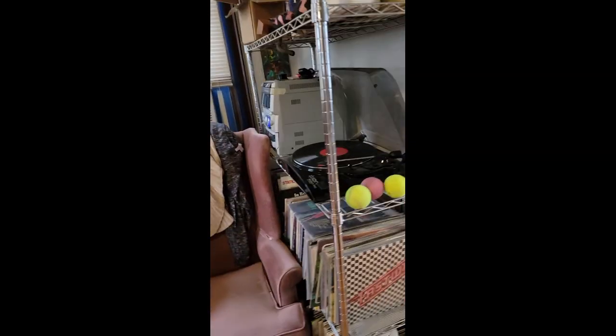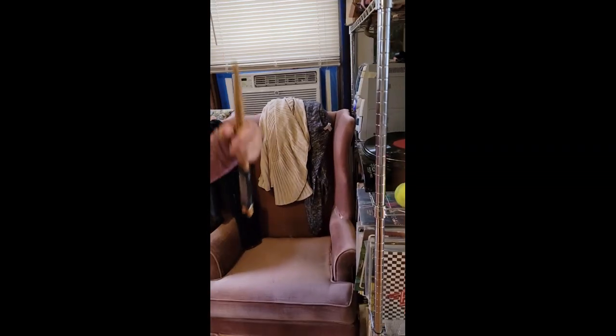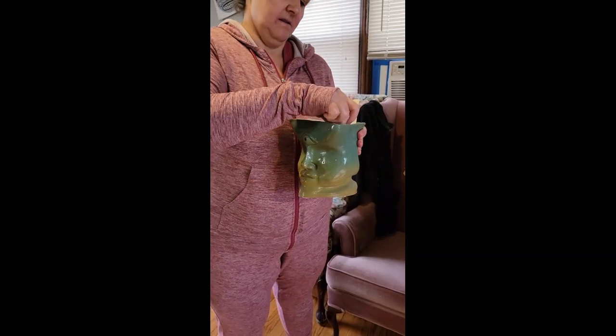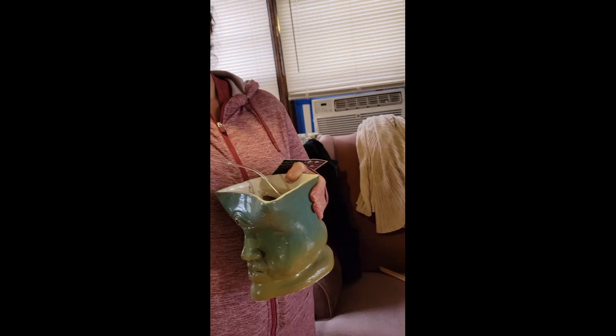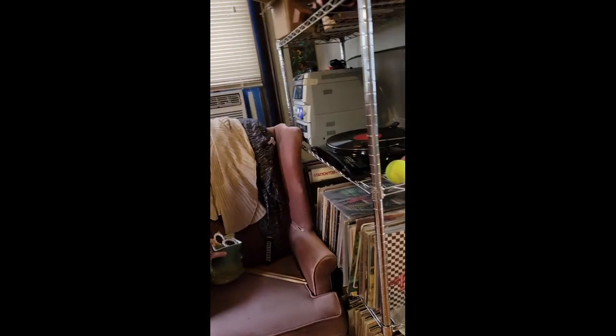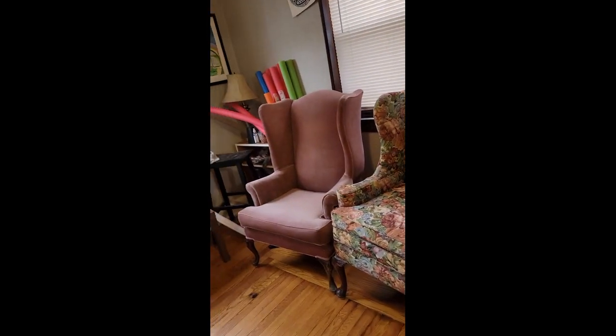Were you ready to go downstairs? Yeah, can you tell me about this guy right here? Oh, this is made for the Third Eye Cabaret when I first started. This is from one of my friends, Lisa Angel, and it's a vase because I would always bring flowers and things and water that had lemon and different healthful things in it. And it's also got my glasses that I gotta glue back together. Very, very fun. Yeah, I'm goofy. I forgot where these were. So yeah, she specifically made that for the cabaret.